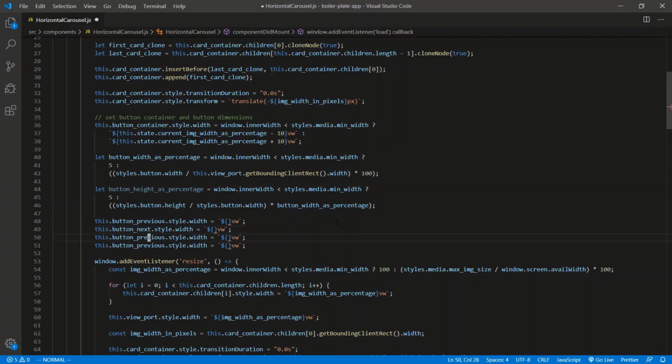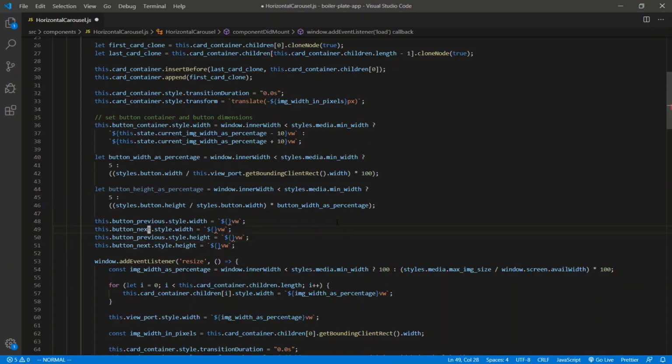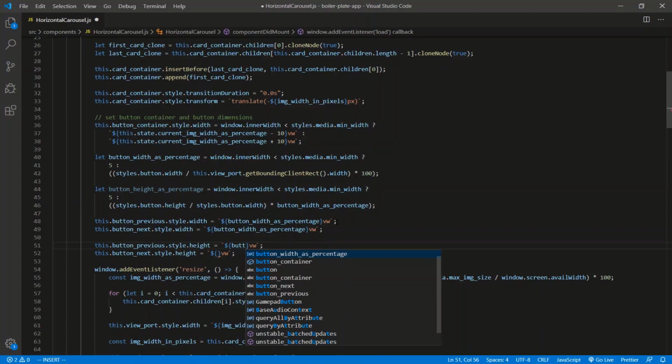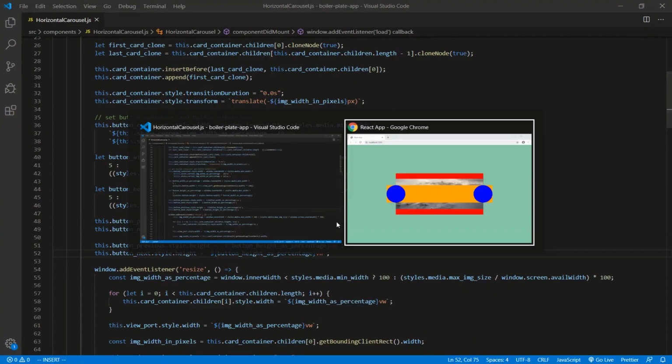Then previous style dot height and next dot height. The width is just going to be the width we calculated, same thing with the next button. And then the height we calculated, button height as a percentage. Let's save, let's see what we got.